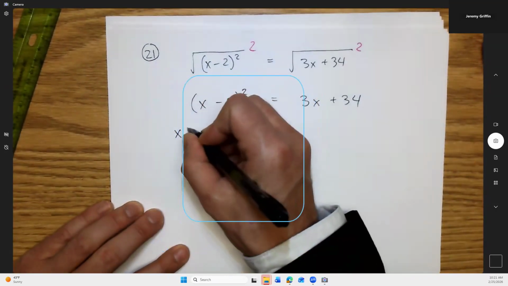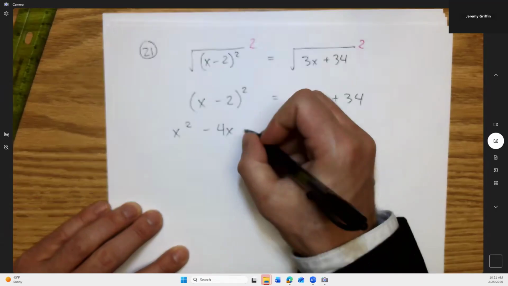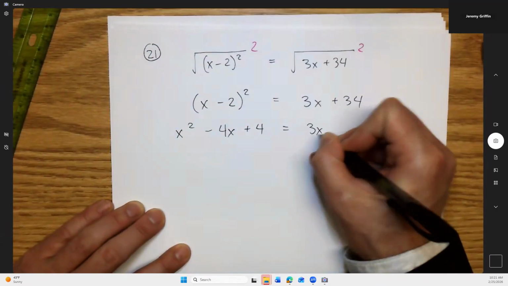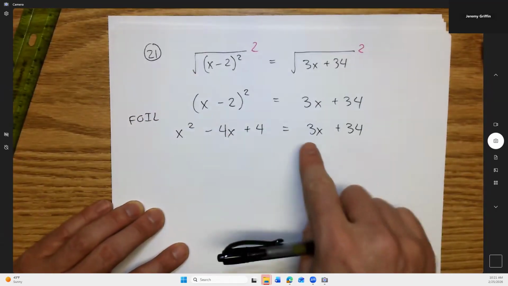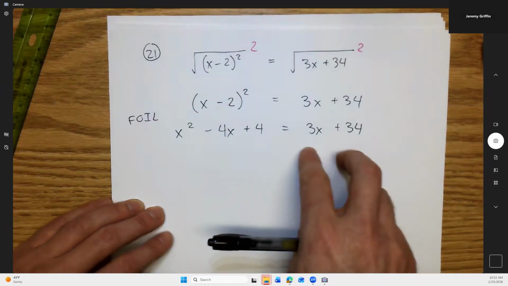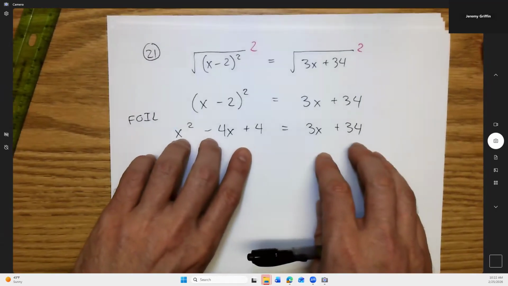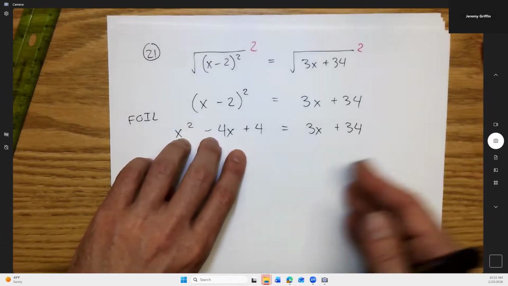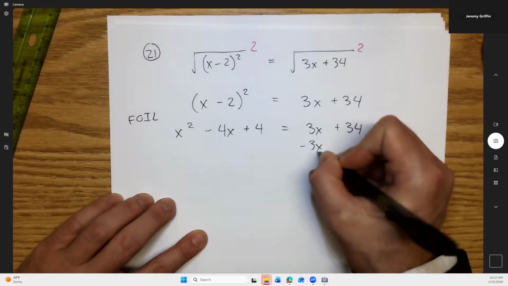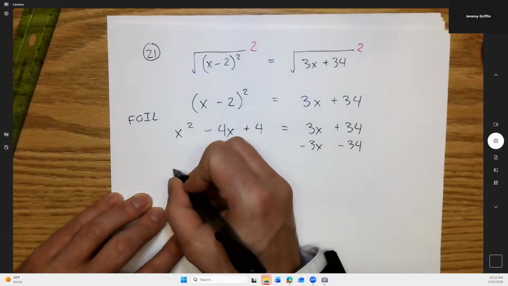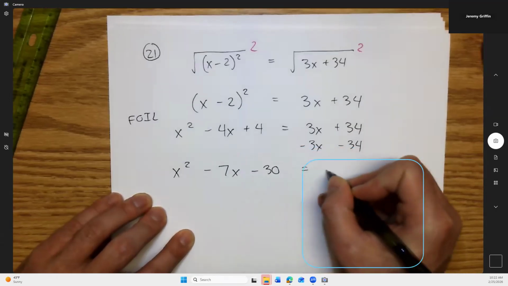So it'd be x squared, then minus 2x minus 2x. That's minus 4x. Then 2 plus 4. Right, and that's equal to 3x plus 34. So I just did some FOIL to go from here to here. And because when you have this quadratic form, or well, I'm working towards that. I got an x squared, I got an x, I got a constant. Ideally, I want to get this all set equal to what? Yeah, 0. So let's subtract over the 3x and subtract over the 34. So that gives me x squared, and I have minus 7x, and minus 30, equal to 0.